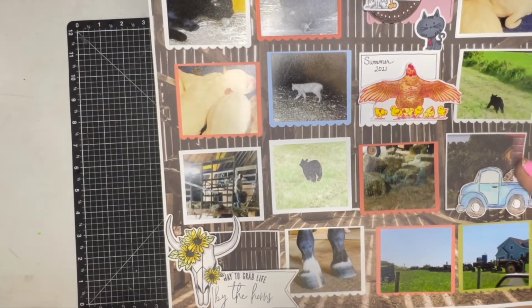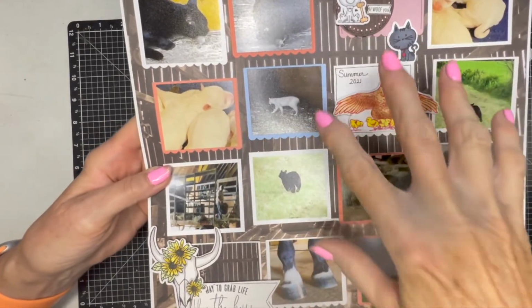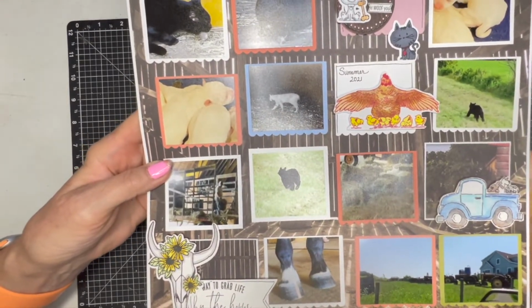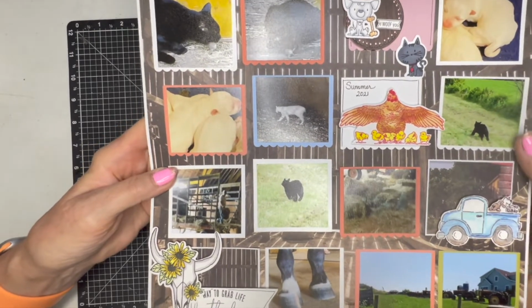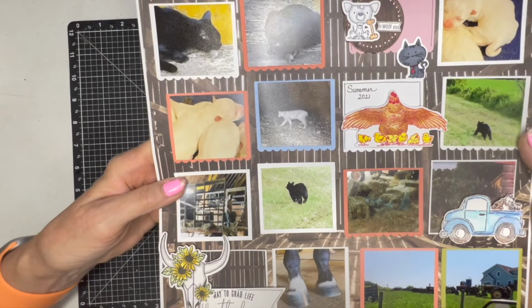And then there's some puppy pictures there. We got a new puppy this summer, and I don't know which one he is, but no one will know that that's not him. It's his brothers and sisters probably. And then the cat in the top.